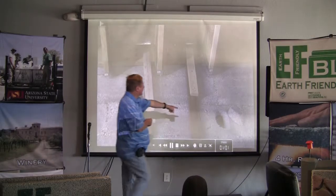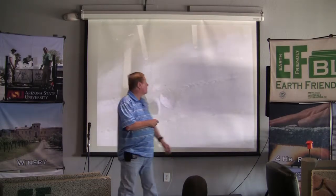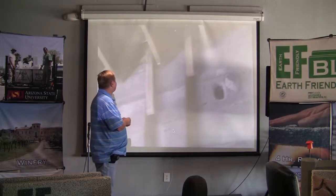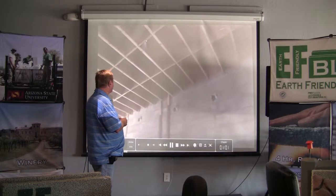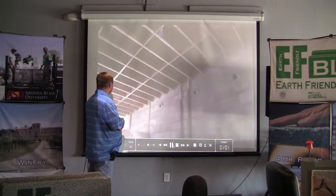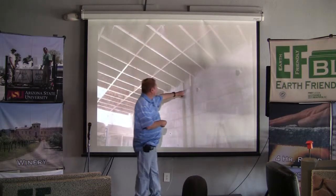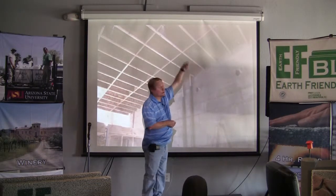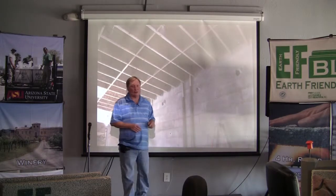Oh, you can see the access hole down here where it's still not grouted. There's no grout in that wall. See the access holes? Pause that. All right, this is a good one here. You can see the kicker here, two of them here because there's a joint, and then there were two more on down. And again, you can see the access holes, there's no grout in it yet.